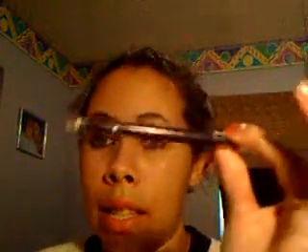I'm going to wipe these off and show you two more different types of eyeliners that I use, and give you a little help on those if you need it. Another eyeliner is this retractable kind. I pull my eye like this and go like that. I'm holding it again like this, about that far away — well, you can get closer, but I'm going to do it from here. Pull your eye and just like that. That is this type of eyeliner.